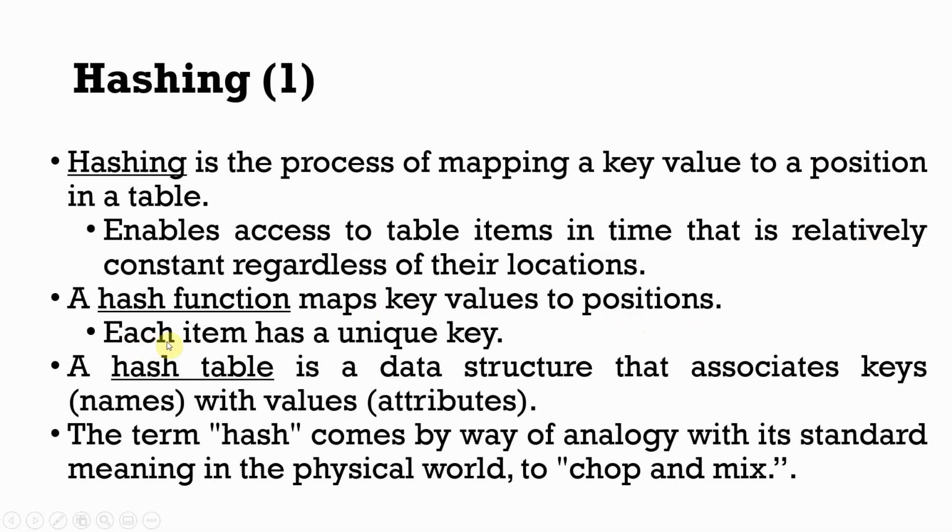Each item ends up having a unique key. Okay, so this is what is ideal. We want to have a unique key for each item, right? A hash table is a data structure that associates keys with values, and the term hash comes by way of analogy with its standard meaning in the physical world, which means chop and mix.